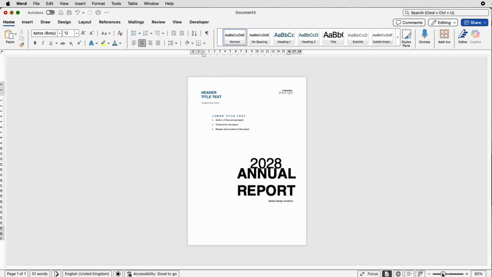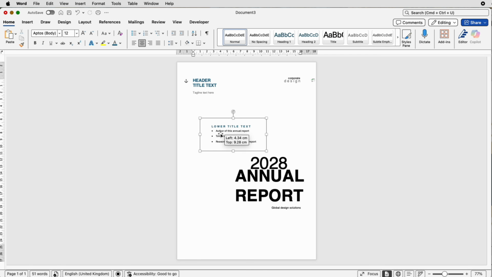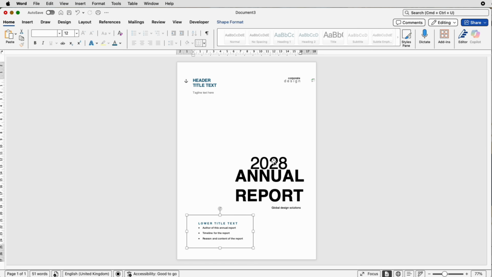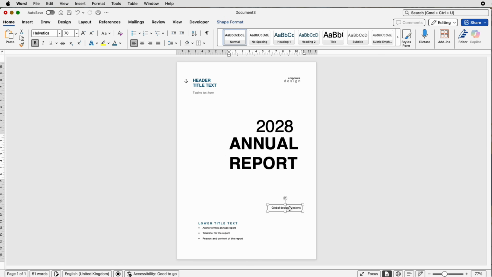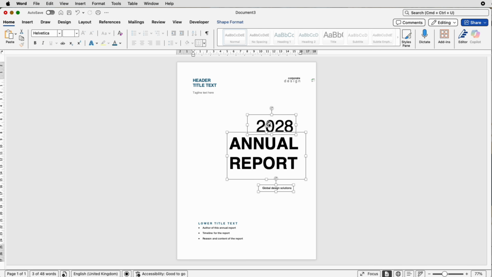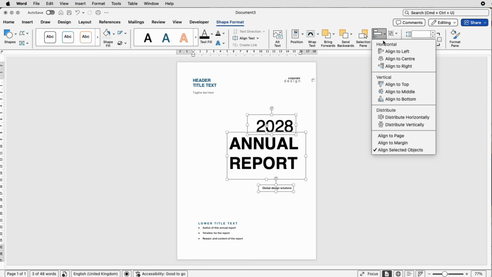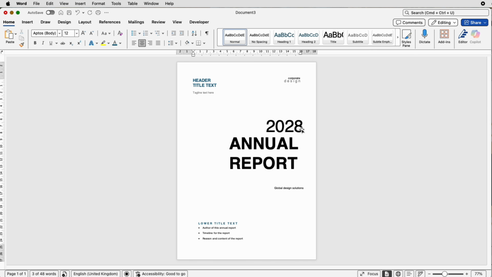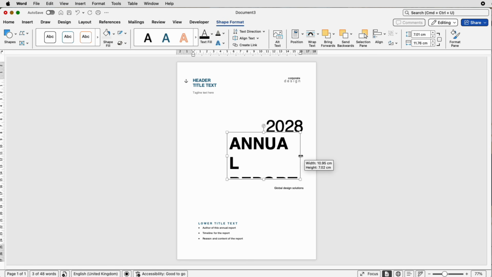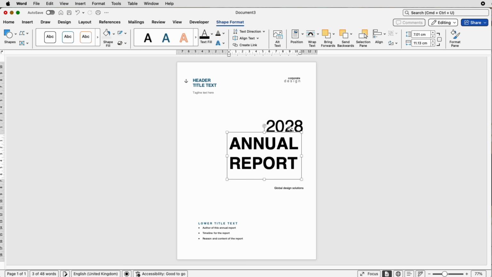So now we've got everything we need. We can now move things around and align them. So we'll move this up. And I'm going to show you a useful technique. Now, if I was to select all of these, go to Shape Format, go to Align to Right, and deselect, you can see that nothing is actually lined correctly. And that's sometimes to do with the margins and sometimes to do with the font. And this would be the same at the top here as well.